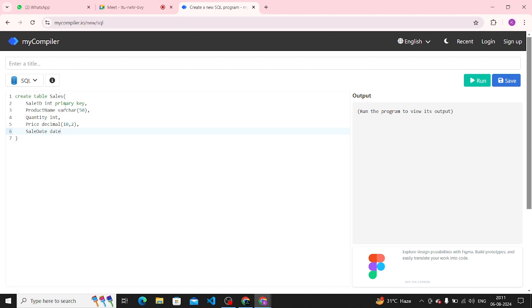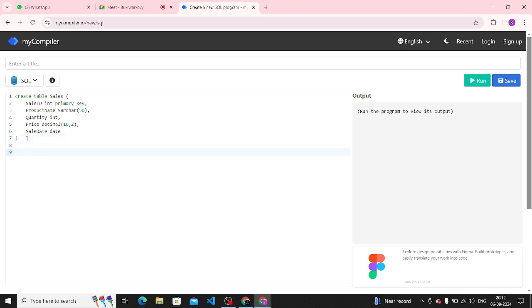So this is how you can create your table. You have to use the create table syntax, then name your table. Then you mention your column names like this, sale id, and this is your data type. And you have to mention the constraints that you want to add. These constraints we'll learn in the next task. Basically, just learn here how to create the table and how to specify the data types of your particular columns.